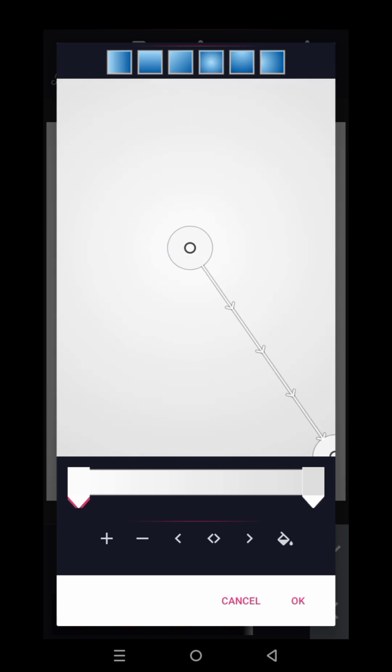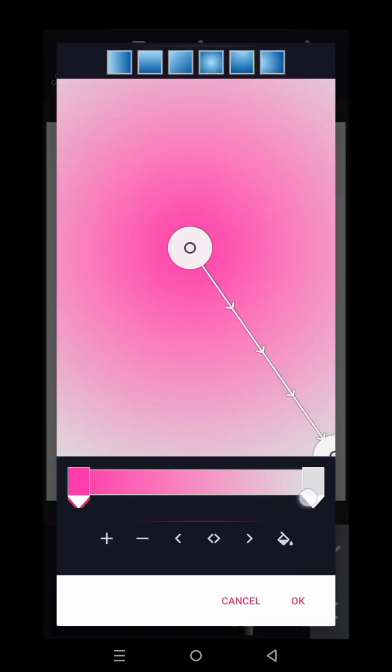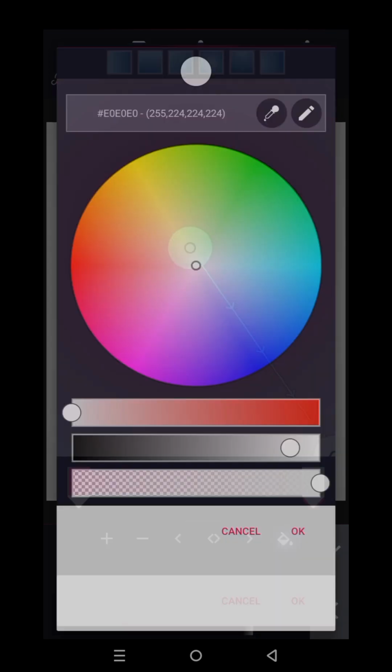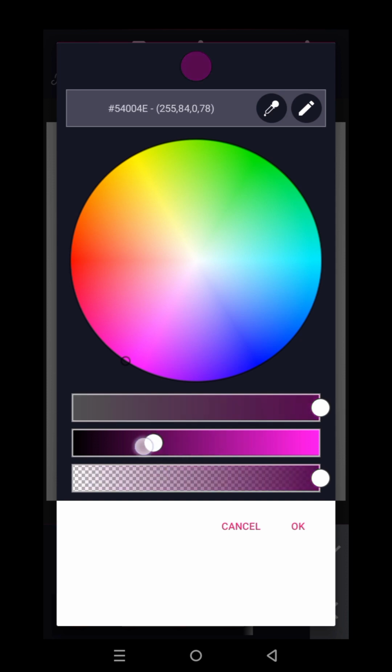This first side, click on it and come to this color fill, and pick something like this. And this second one here, click on it and click the fill color here, and we are still picking something like this but darker than the first one.